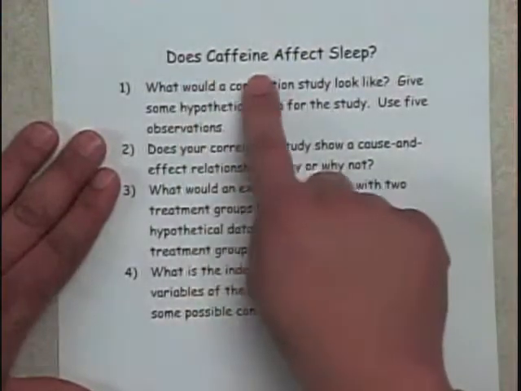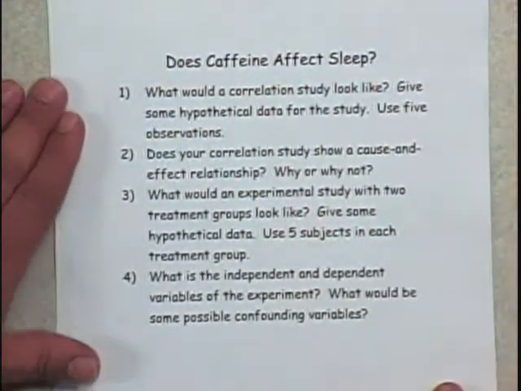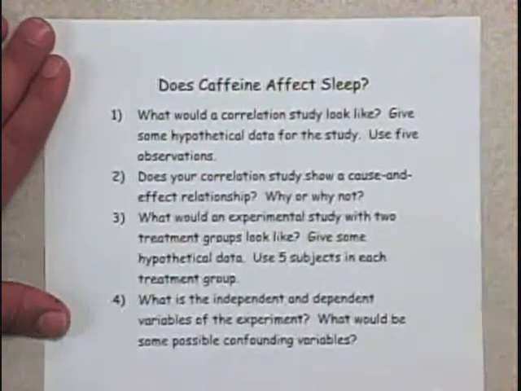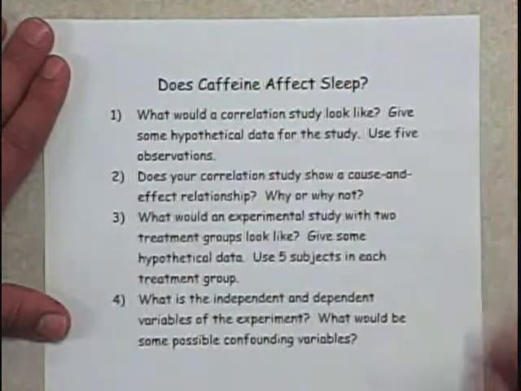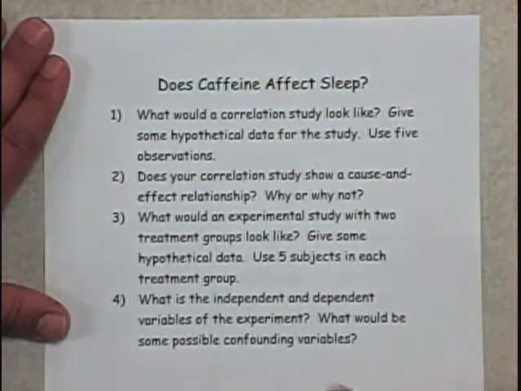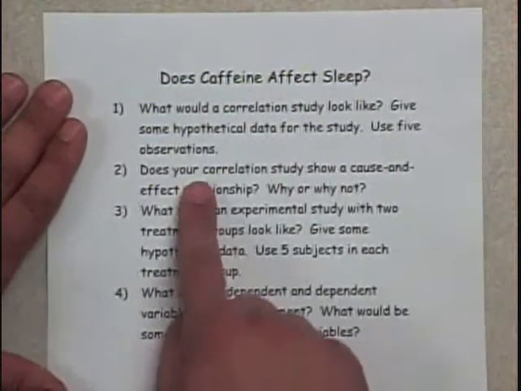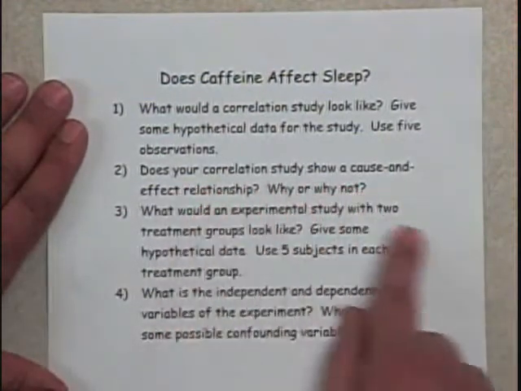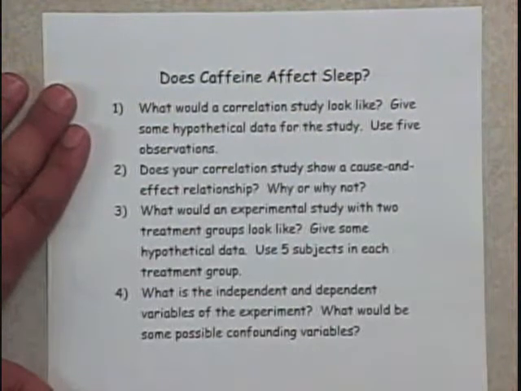So if you want to know, is there a relationship between the amount of caffeine and the amount of sleep? Okay. So if you do a correlation study, what would it look like? And then just use 5 observations. Just make up some hypothetical data. And then I want you to answer this question. Does the correlation study show a cause and effect relationship?